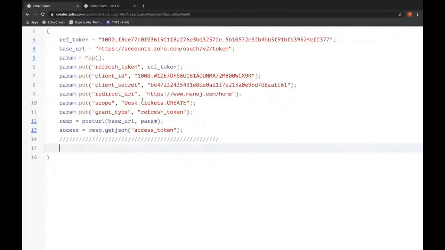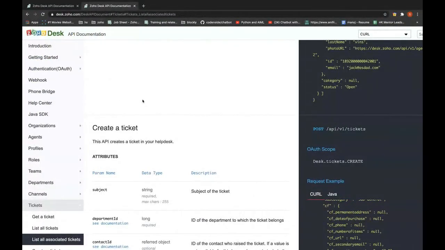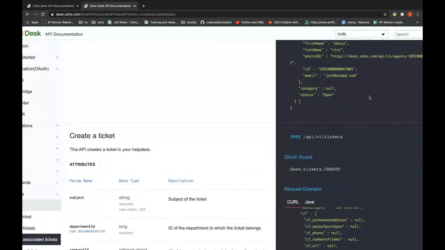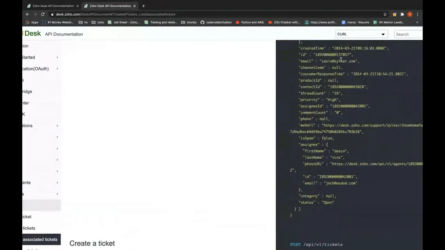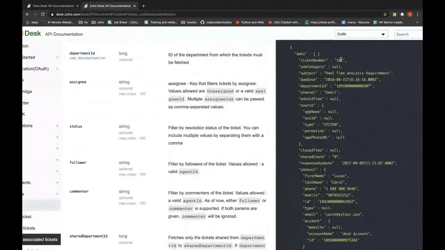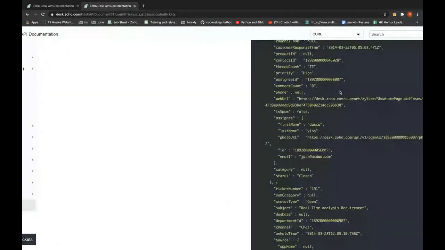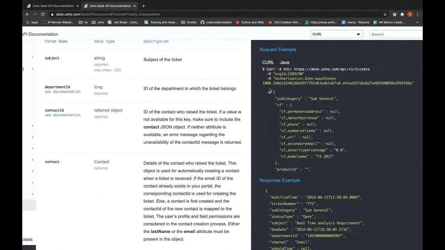So let's say endpoint is equal to https://desk.zoho.com/api/v1. So that is the endpoint.